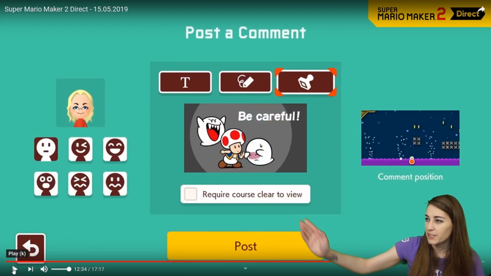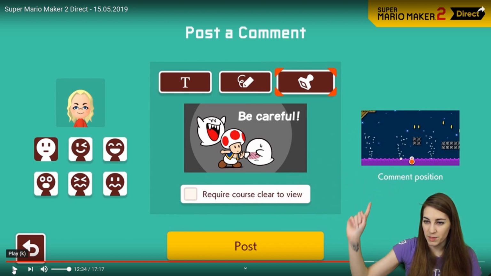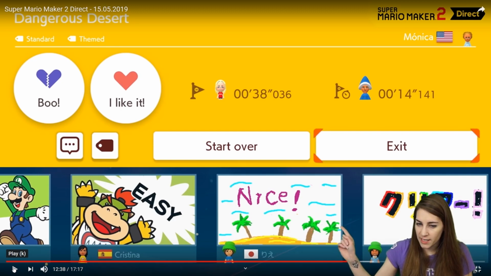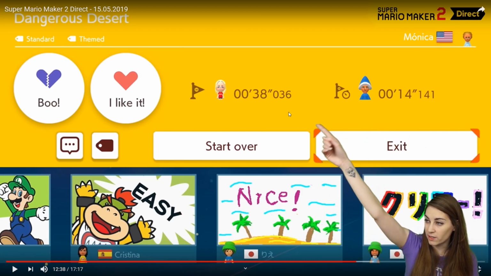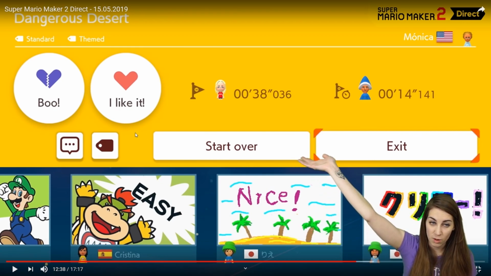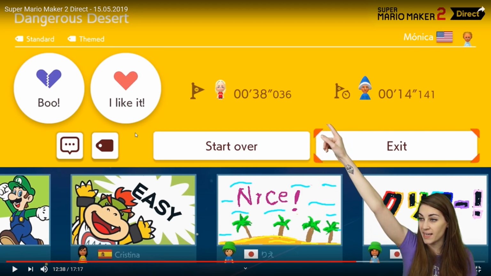Be careful. You can leave faces, stamps, all kinds of stuff. Comment position. I gotta learn how to draw, chat. They let you draw now with colors. You can draw with colors now. I do like that you can see who has the record and what your time was on it. I think that's really, really cool. You can boo or like. And it's got the tags up there again.